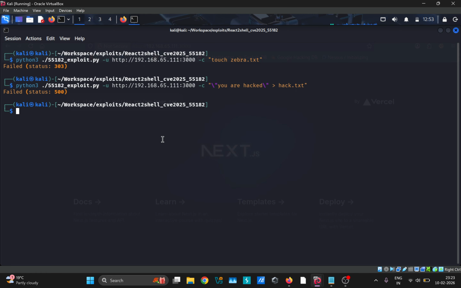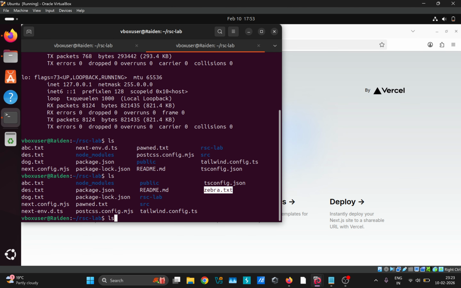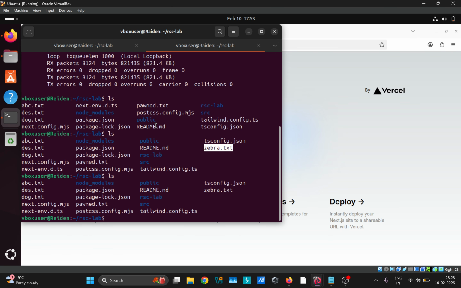Let's see if it works. Fail status is 500. Let's see if it's there. Hack.txt. Okay, it's not there.